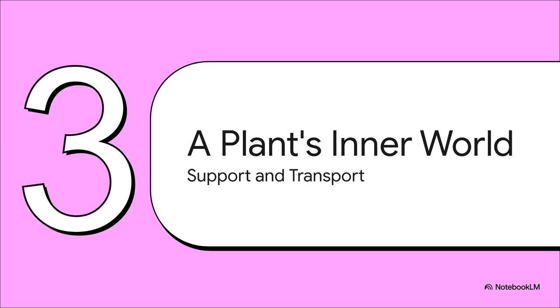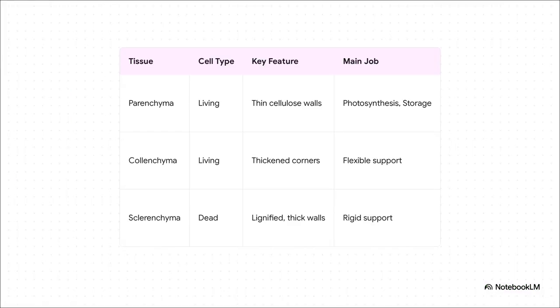Okay, so a plant has grown bigger. Great. But now it has a whole new set of problems. How does it stay standing up? And how does it get water from its roots all the way up to the leaves at the top? This is where those specialized permanent tissues really shine. To build its main framework, a plant really relies on three types of tissue. You've got parenchyma, which are kind of the general-purpose cells for storage and photosynthesis. For flexible support, like in a young, bendy stem, it uses collenchyma. And for that super rigid strength, we're talking wood or the shell of a nut, it uses sclerenchyma, whose cells are actually dead, which is pretty wild.